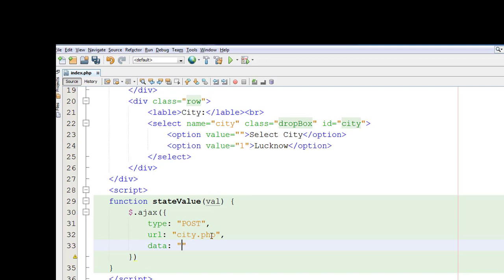We copy the state id here, equal to plus val, comma, success colon function(data).